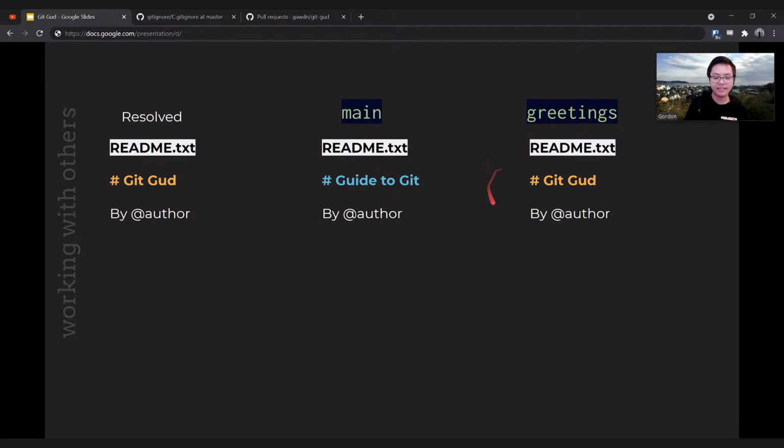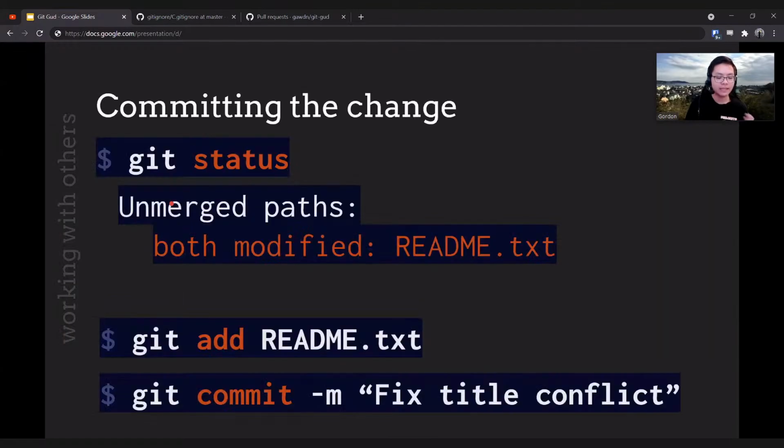So you can see that in this case, I wanted this title. So I've just removed everything else and I've just had this. And this is now a resolved merge conflict. And to tell Git that we're ready to resolve, we need to run certain commands. So like usual, we run git status to see what's happening. And we see that both the base branch and the branch we're merging in have modified this readme.txt file.